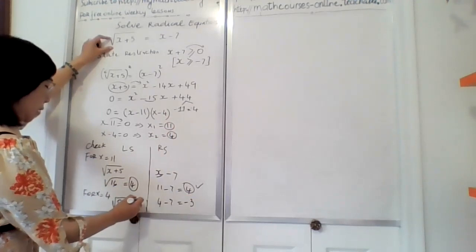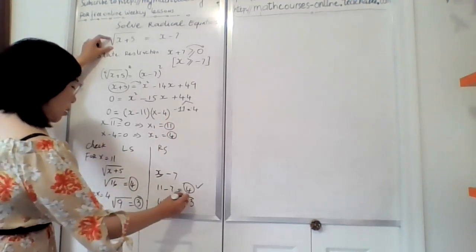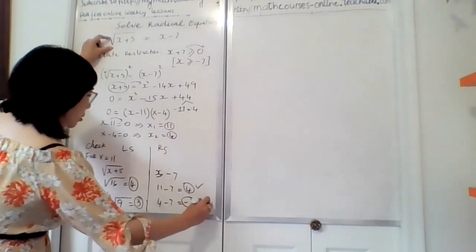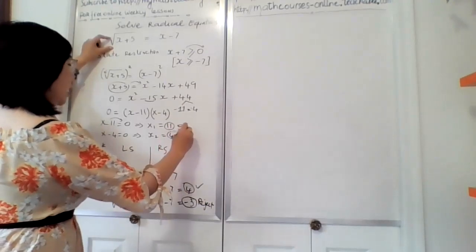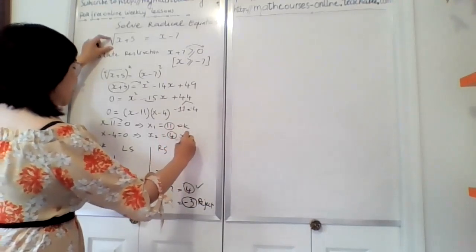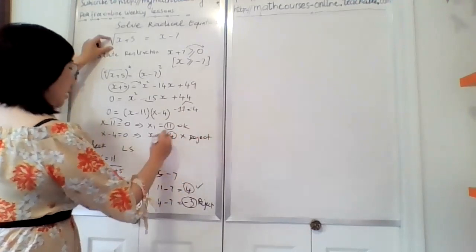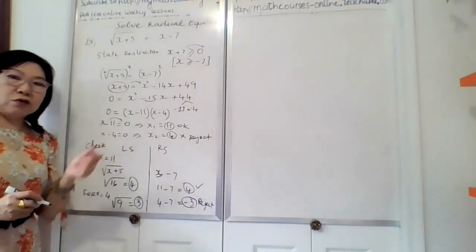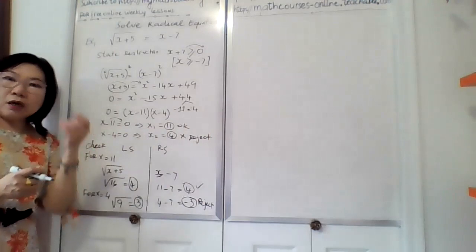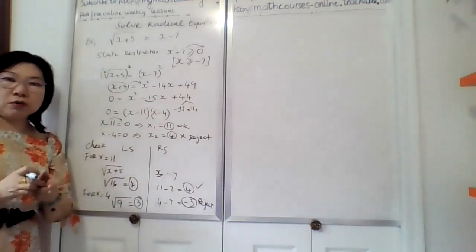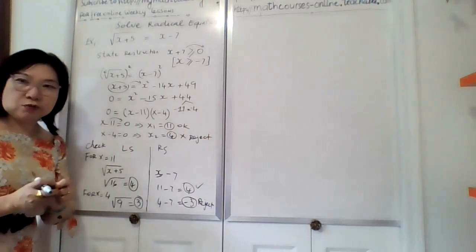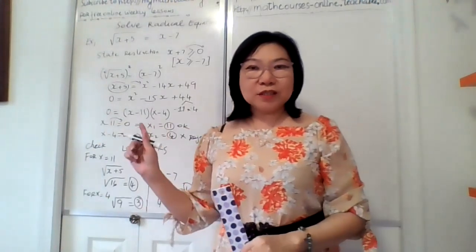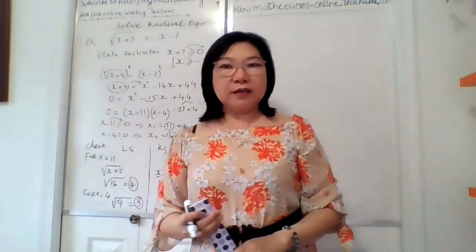So obviously we see that one is positive 3 and another one is negative 3. So this is not going to work, so we say reject. So this one is okay, and this one is reject. So we only can have one solution. And therefore, in a radical equation, you have to make sure you check to see which solution is working, which one is not. So now I'm going to show you how we will solve this equation graphically.